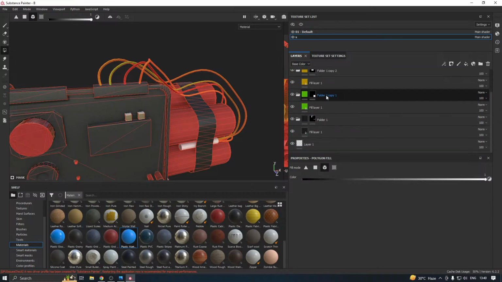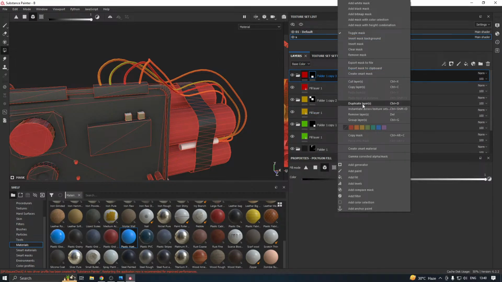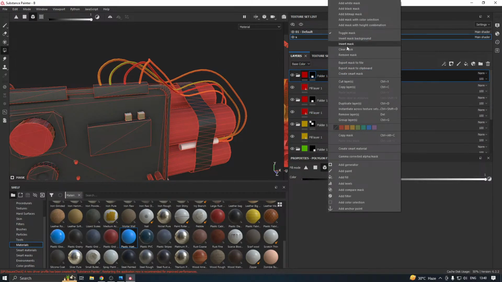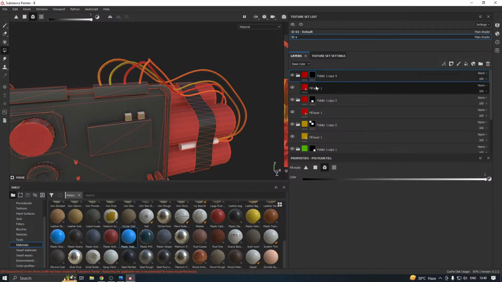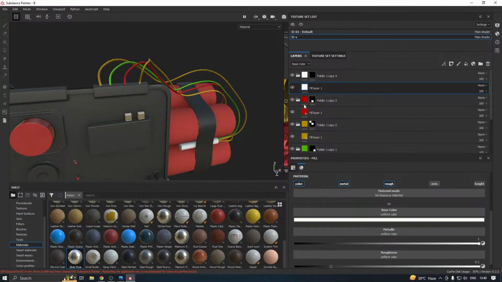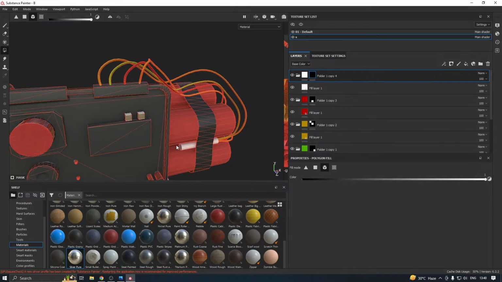I think we should duplicate again. And I'm gonna add this material and select this mesh.